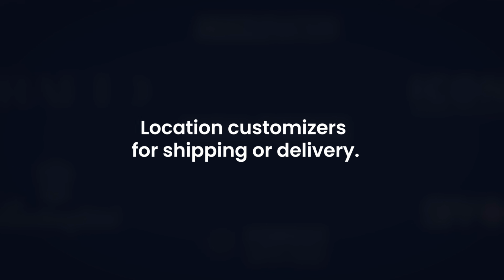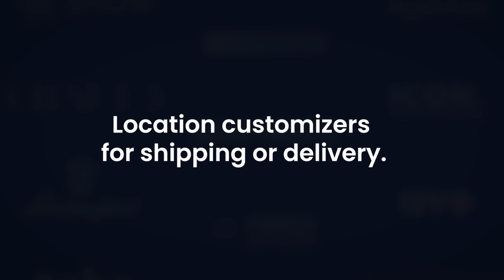Also location customizers for shipping or delivery, free shipping to, and then insert city, and this dynamically inserts the searcher's actual city depending on where they're searching from, and it just makes the ad feel personalized without creating dozens of ad variations. Countdown timers for promotional periods during things such as BFCM or any sale. You can use sale ends in bracket countdown and 30% off all creatine products. These customizers increase your Google Ads relevance, which increases CTR, which improves quality score, which lowers your CPC. It's all connected. Now I want to dive into extensions.